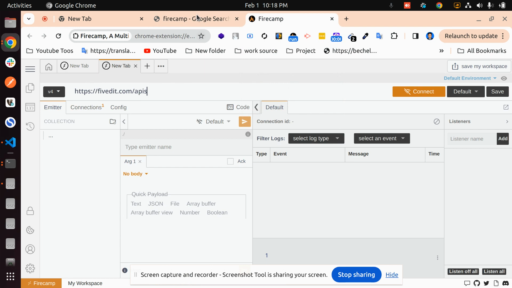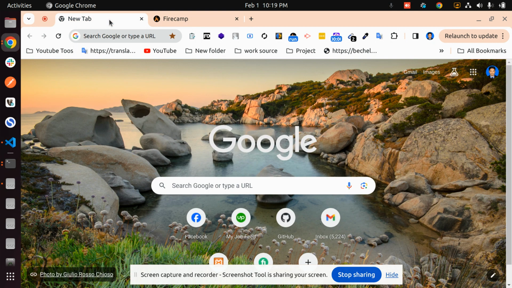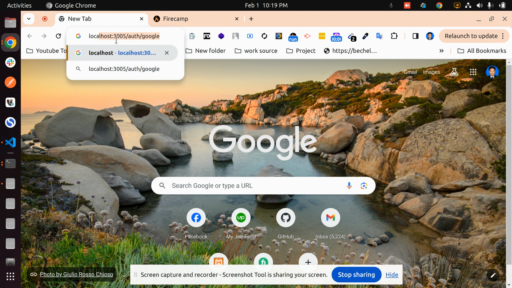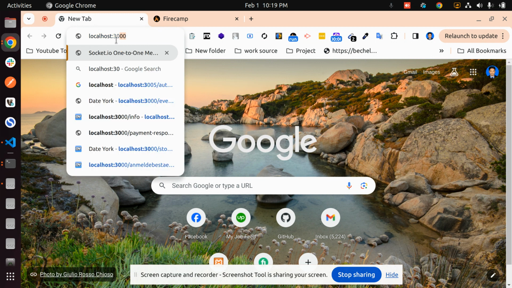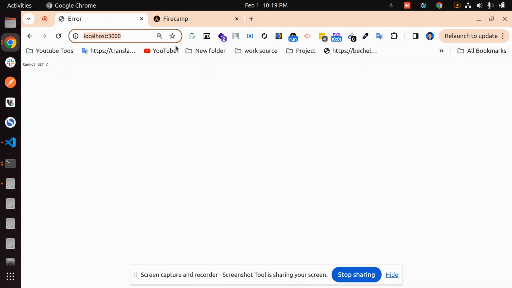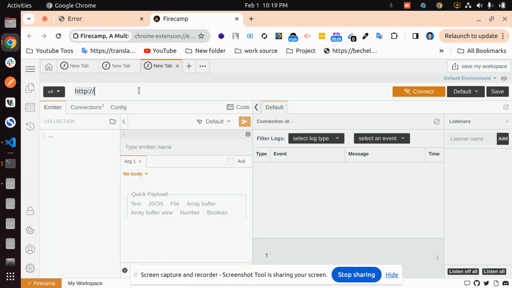I have already installed it. I create another tab, and my application server is running on localhost:3000. I just copy and paste it here.